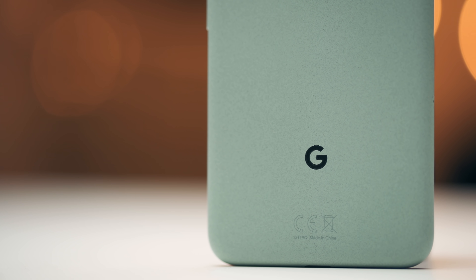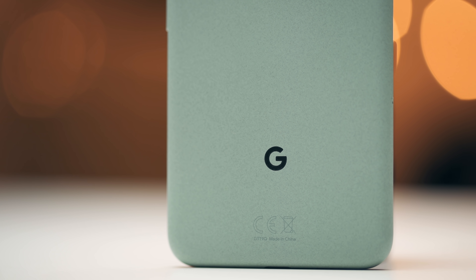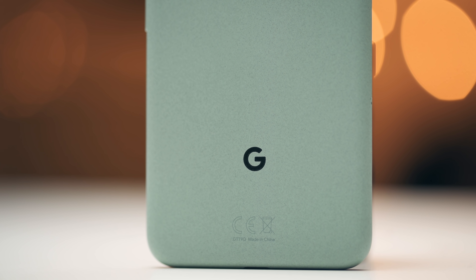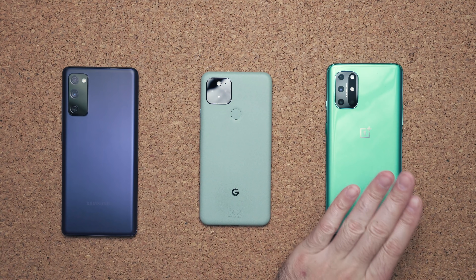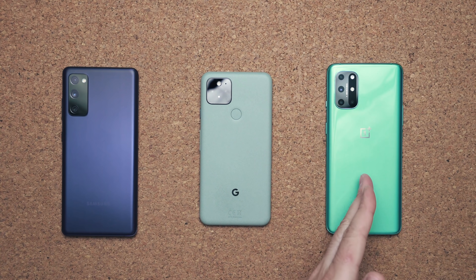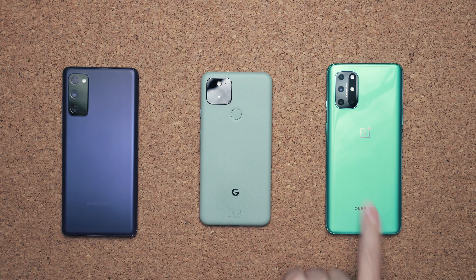The Pixel doesn't have that selling feature of being the cleanest smartphone experience ever anymore — it's still there, but not as prominent. On battery life, they're all on par. There's slightly better battery life on the OnePlus 8T, but literally no complaints with any of these devices. I'm easily getting through the entire day with the Pixel 5, which is a big upgrade from previous Pixels. You do get wireless charging and fast charging, but it's nowhere near as fast as the OnePlus 8T. The downside to the 8T though is no wireless charging, and I'd rather have slightly slower charging with wireless than not have it at all.